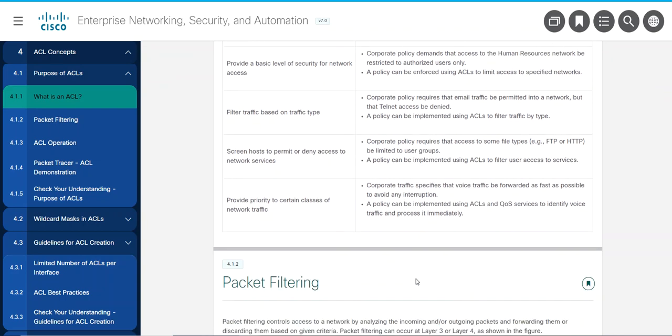You can also permit or deny specific hosts. Not only can you permit or deny the particular host, but you can filter that right down to the particular protocol that host is using. You can also do that for particular classes. You can help with your quality of service. So there are lots of different reasons to use an ACL.